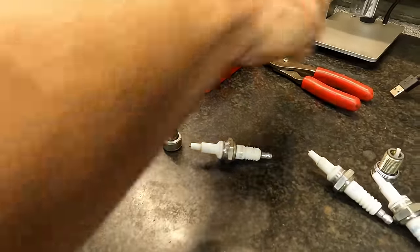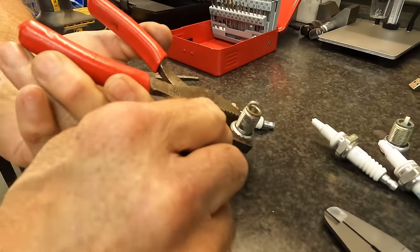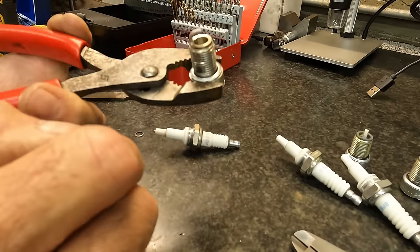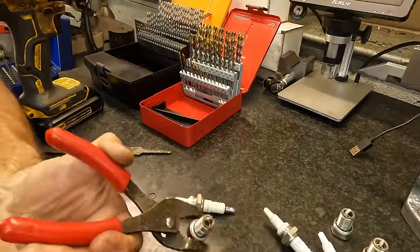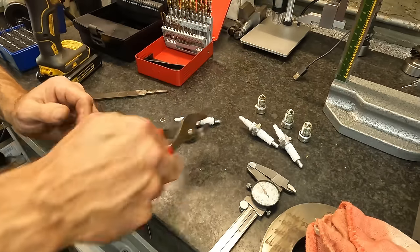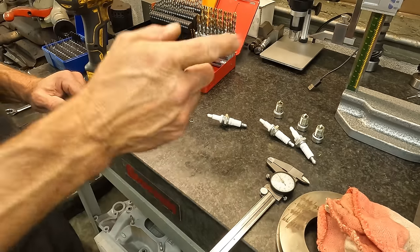If we look, it's still hot because we just took it out. It's hard to see, and I ain't got my glasses. But the heat line looks different on this plug, and the ground strap is made a little different on this plug. You can see how much narrower it is, but I still see the line relatively in the same place. So the heat looks pretty good. I still think we can put a few degrees of timing in it, but the timing looks relatively good. It's just our fuel ring is still way lean. So we're gonna pop the main jet out of it again, and we'll be right back.